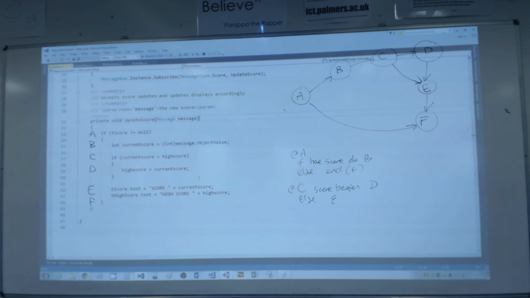So all I need from you is 4 as part of your testing evidence. Obviously, if you're doing it for real, you'd probably write them all out, but we're not bothered about that. Although, to be fair, we probably wouldn't be using an automated tool to do it and test them. Anyone got any queries about that? So pretty straightforward. Don't overcomplicate it. I'll upload this video. There are other videos on there as well. But if you've got any queries, if you've got something weird like a while loop or anything going on and you want to do that, just nod and I will come and have a look at what you've done.